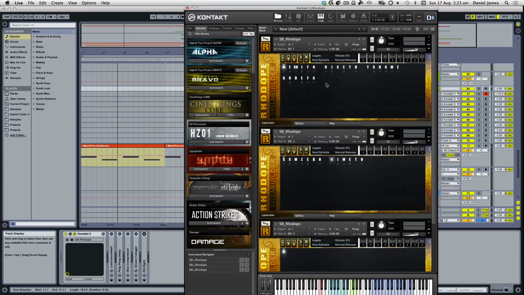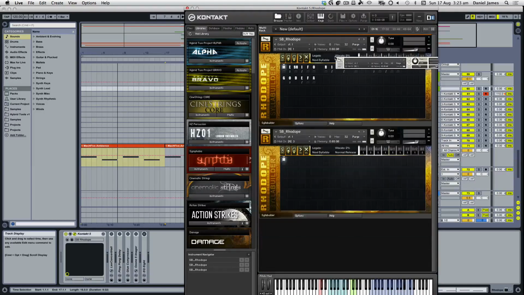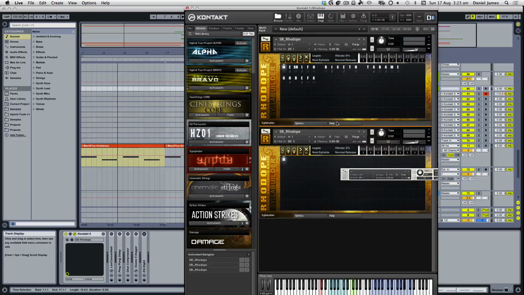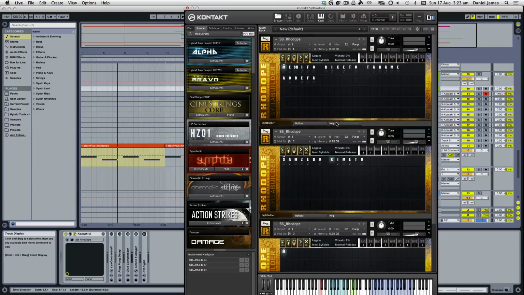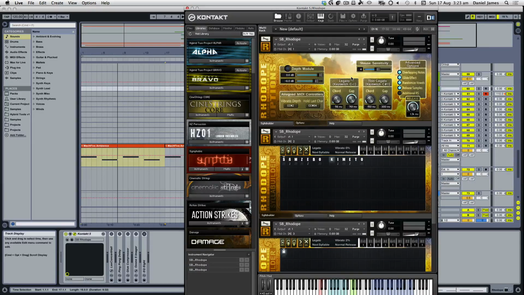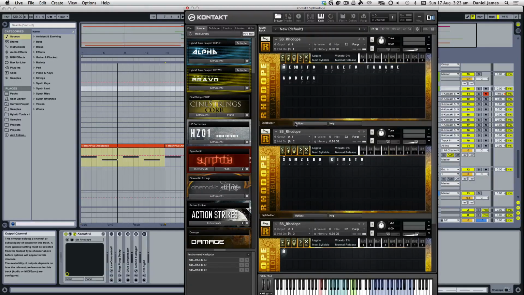This is a Kontakt thing, not their fault, but it's irritating when you go to drag the top to get a letter and you accidentally do it too low, and then you accidentally put the second instrument above the top one or something. But yeah, that's not their fault. The options, I wish there was a little bit more explanation, just looking at it, of what it does, maybe even just putting what it does underneath. I know I can go to the help, but I'm not a read the manual type person.